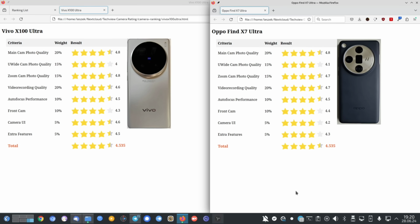Ultra. Both don't have the best ultra wide angle. They have a wide field of view, 14 millimeters. Not the widest, I think I saw already wider, but the sharpness, the detail, the processing is a bit better on the Oppo Find X7 Ultra, and this is, I think, a lens difference there, and especially at night, the Vivo is doing a little bit of over processing. It doesn't look so pleasant, it doesn't look so good, so this is what you can see here in terms of difference. Yeah, the Vivo is winning.